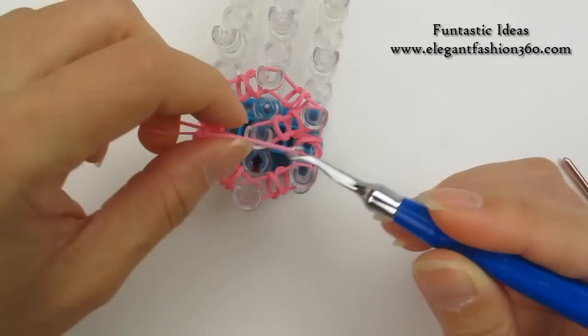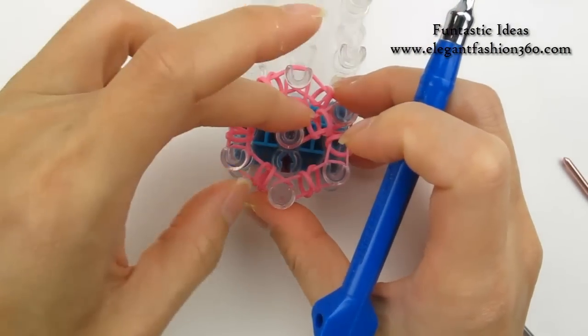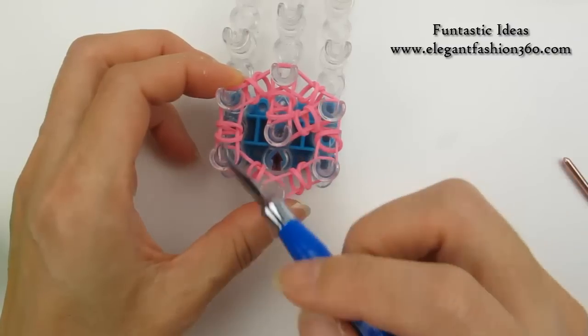Now make another piece. Place right here and go all the way around this way until you fill up all 6 of them.